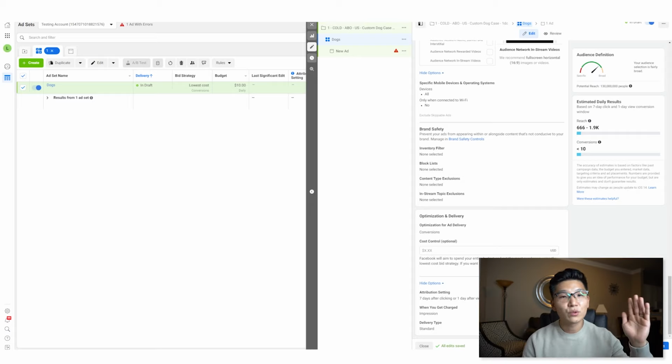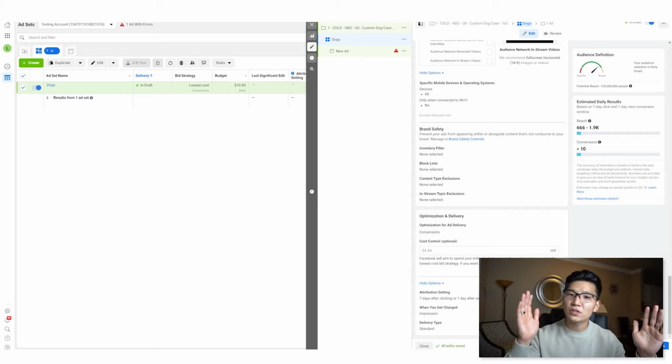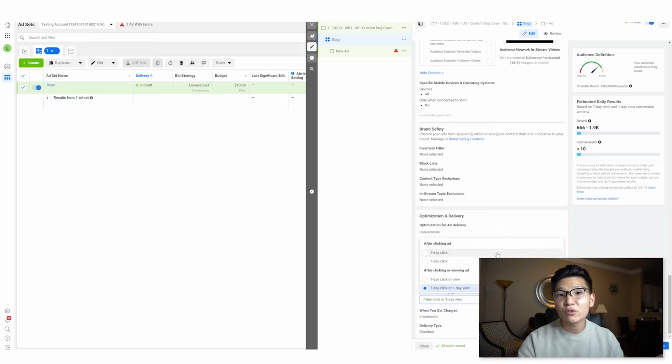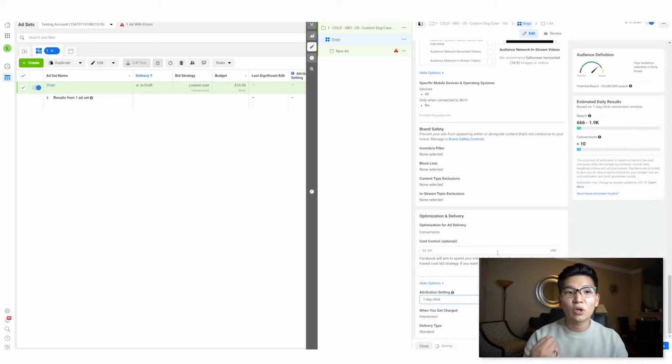Was it someone who saw the ad on day 1 but then they actually purchased on day 7? Depending on your product, that leaves too much room for error. For me, I always like to do 1 day click because on Facebook we're using direct response marketing, right? We're trying to stop people from where they're at, and compel their desires, their needs, or their wants, and make them jump off Facebook's platform and make that purchase right away. Okay, so 1 day click.